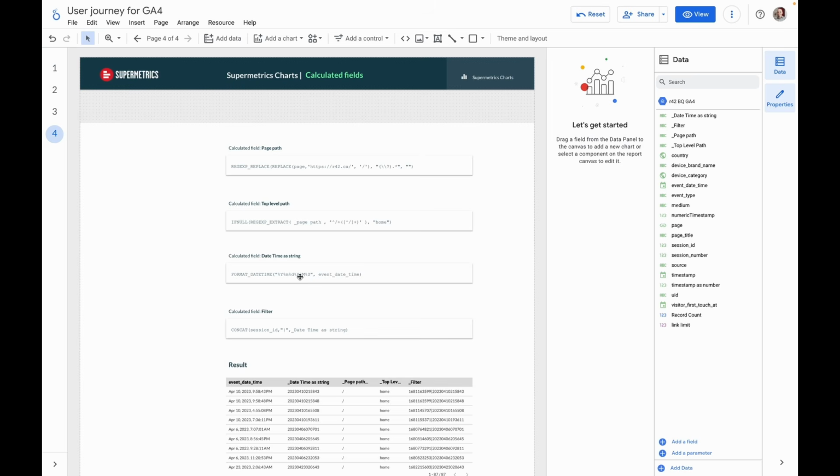And then here is the calculated field for how to convert your date time dimension into a string.